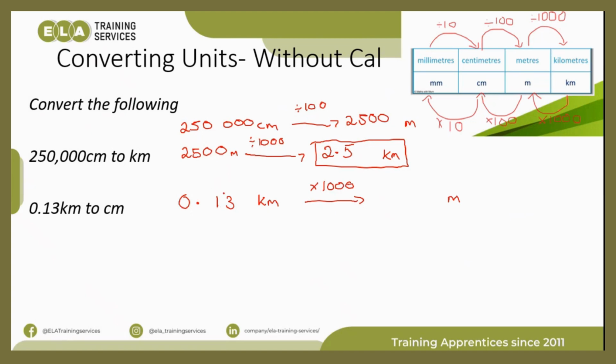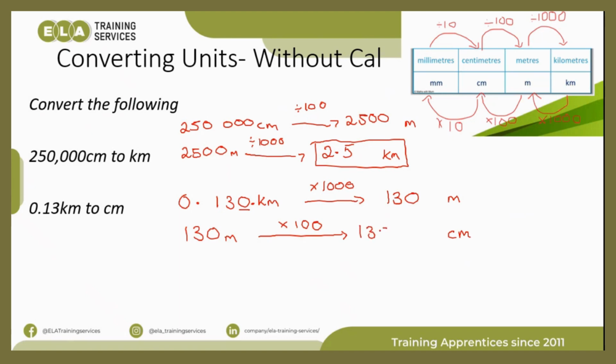So we go 1, 2, then notice we don't have anything after. If we add in an imaginary 0, we go 1, 2, 3, and our answer is 130 metres. We're then going to take that 130 metres and make it centimetres by multiplying by 100. A nice, easy, effective way of doing this, because we've got a whole number and not a decimal, is that we can just add the two zeros to our answer.